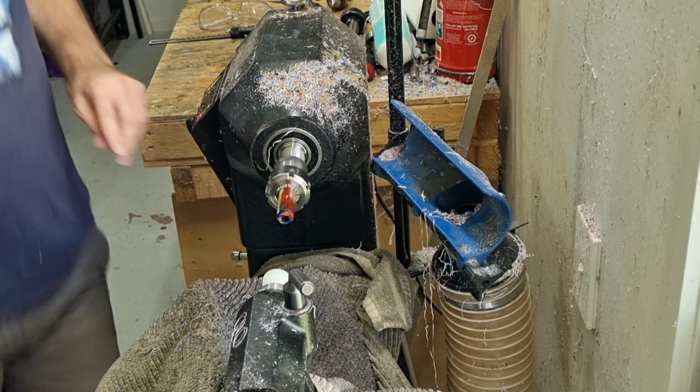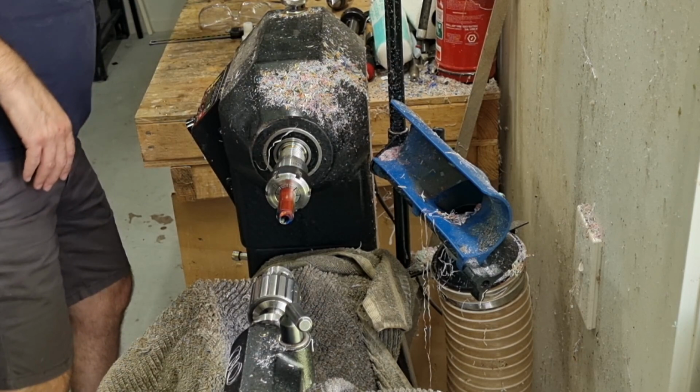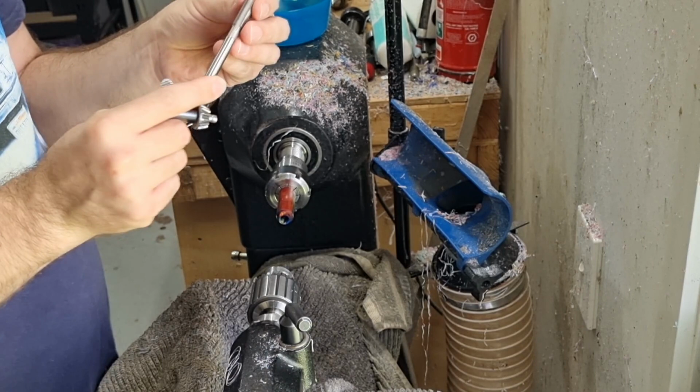So, the only two things we need to do now is cut the external and internal threads. It doesn't really matter what order you do them in. We'll do the internal ones first. So, I've got my M10 by 0.75 tap. I'll use the bottoming section tap on this because it's quite soft, so I don't really need help starting it.